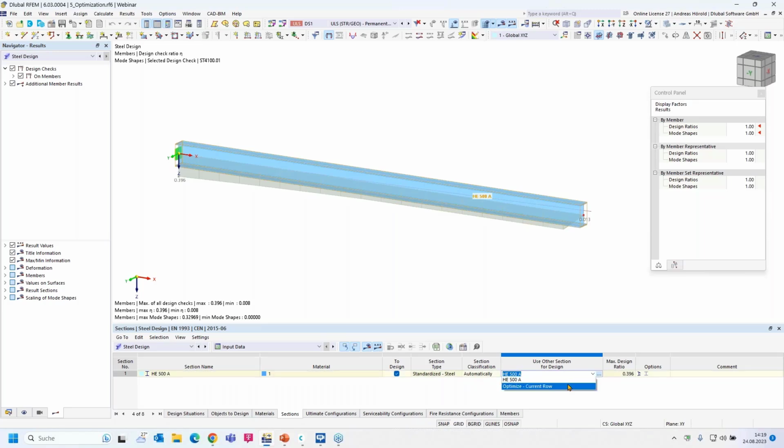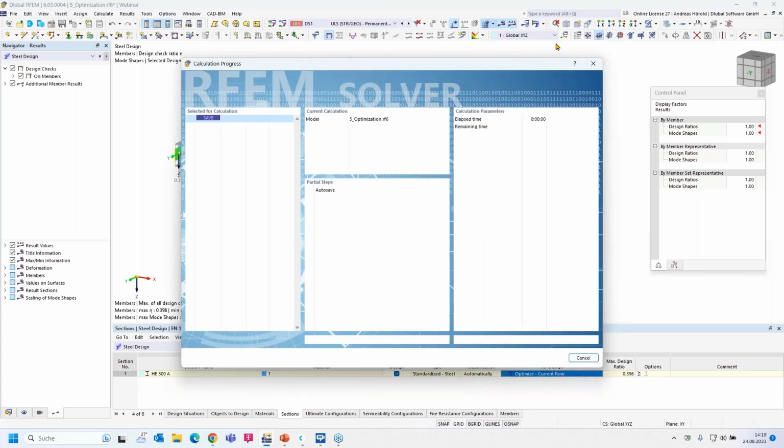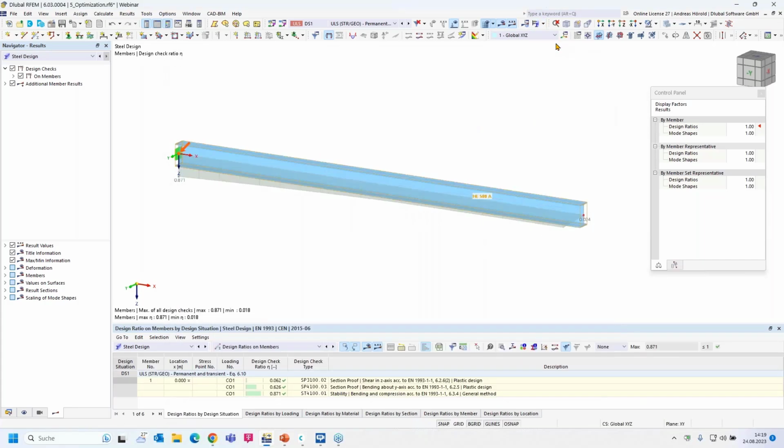And I can check optimize current row. Then I do the calculation again, only the steel design with the internal forces of the RFEM model. And now you can see a maximum design ratio of 0.87 and utilization of 87%.